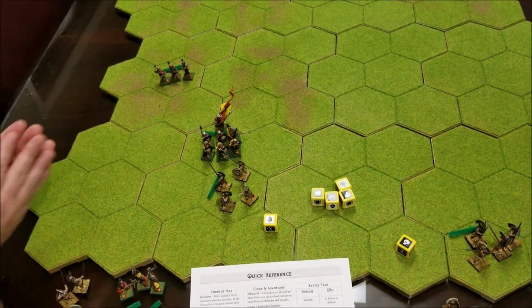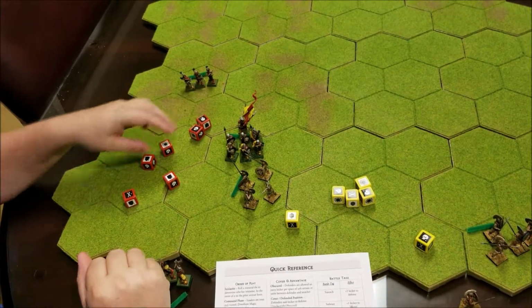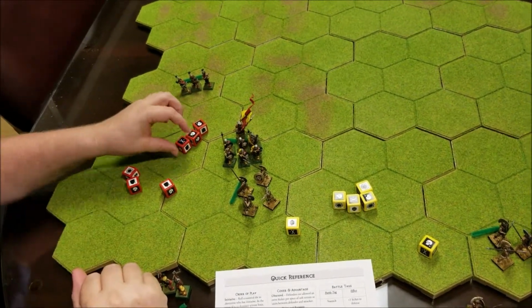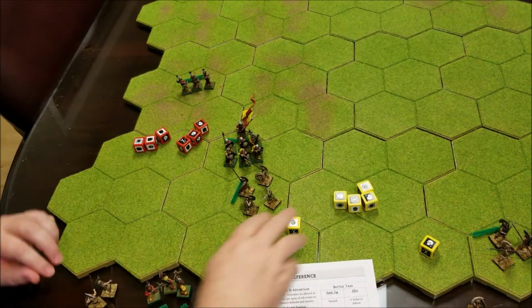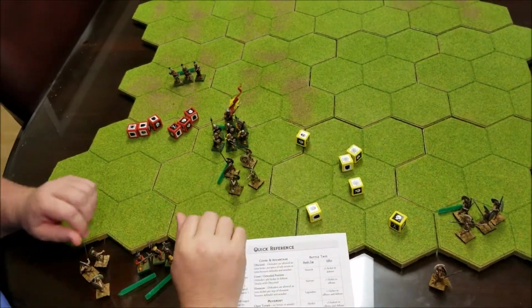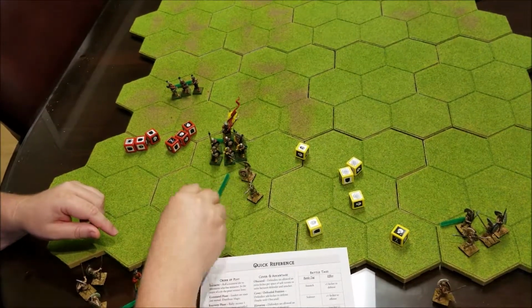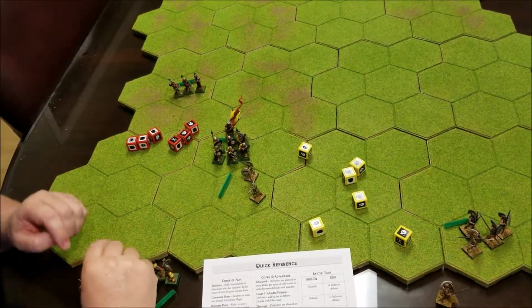So 6 attacks and follow up. 1, 2, 3 hits. Then we have 3 saves over here. And they saved 1, so they take 2 more hits. We can see how this is going to turn out.